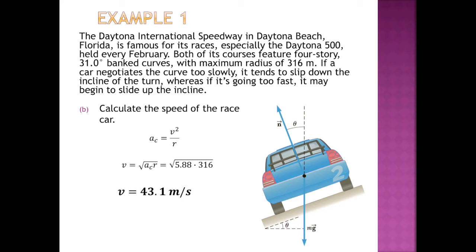Here is a nice little hint for you when it comes to AP stuff. You always want to make sure that no matter what answer you get for the previous question, you follow through and use that in the subsequent questions. So even if you weren't sure that your centripetal acceleration was right, if you can show conceptually that you would have used that appropriate value to calculate the speed, very often you're going to get a good amount of credit, if not the full credit, for understanding that there was a tie between A and B. So please make note of that as you work through these problems.